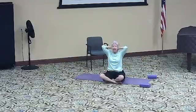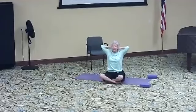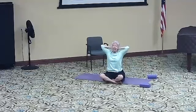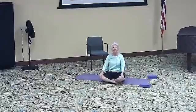Let's bring our arms up and behind our heads. Interlace your fingers somewhere behind your head. And now push your elbows backward. Hold it and breathe. Good. Release it. Let everything relax a little bit. And then once again, lift your breastbone and push your elbows backwards. Relax everything a little. Take a breath. Last time, lift your breastbone, push your elbows backwards. And release it. Give everything a little loosening up. Take a breath. Good. All right.